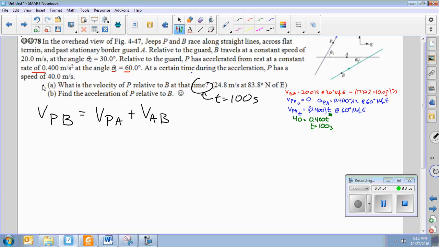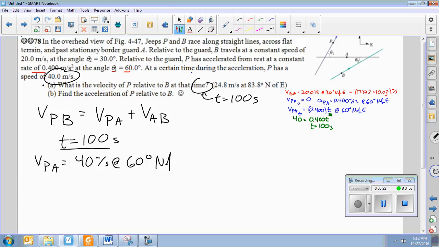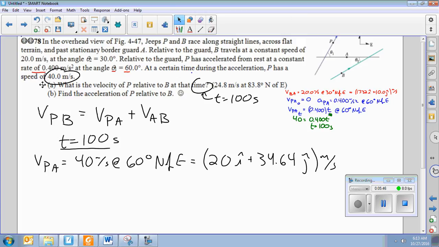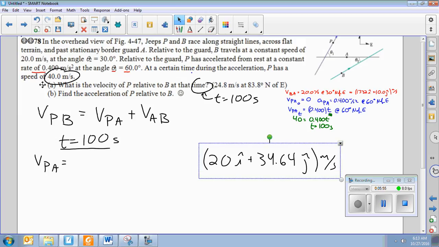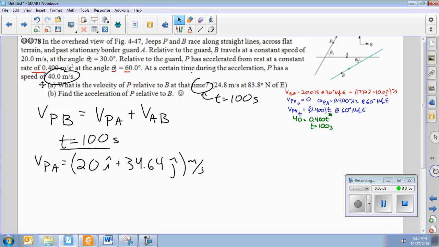Let's do this. So at that time, that's sort of our final time, right? So at t equals 100, here are the things that I know. I know that the velocity of P relative to A, from over here, oh, well, that was given to us. Remember, that was 40 meters a second at 60 degrees north of east, right? So again, we need to write that in unit vector notation. If you do that, you end up getting 20 i plus 34.64 j, and that's all in meters per second. And again, that's just by doing your vectors, right? Okay, so let's clean this up. I don't really need this 40 meters a second here. I want to make a little table here, so you'll see where I'm headed in a second. All right, let's move this guy over here. Okay, so there's our velocity of P with respect to A at time 100.